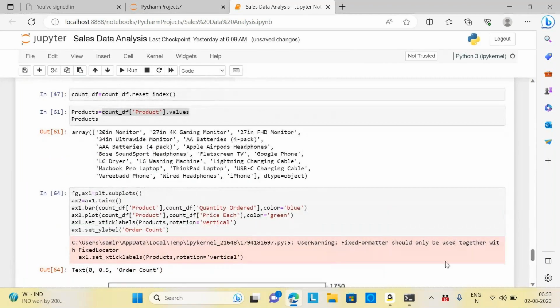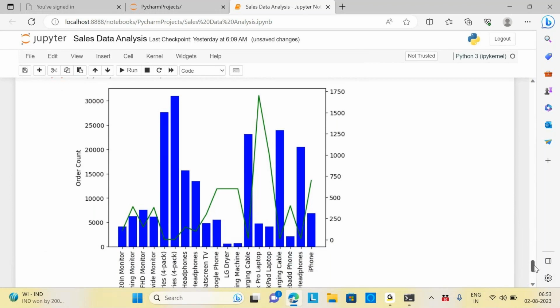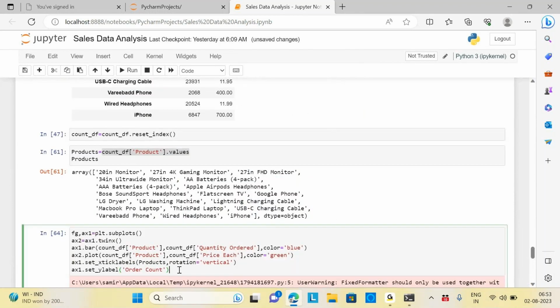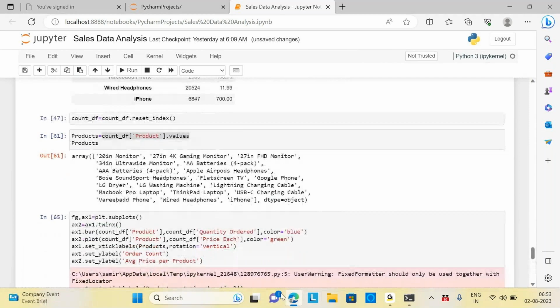If you run this now, you will see here this is my order. The same way I can put it for the other axis, dot set_ylabel, and I can say it's called average price per product. Now if you run this, we will get some information at least.